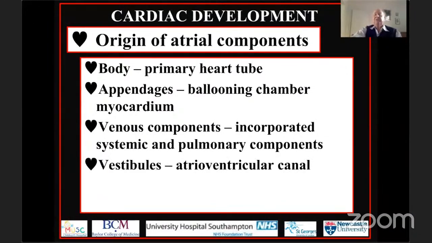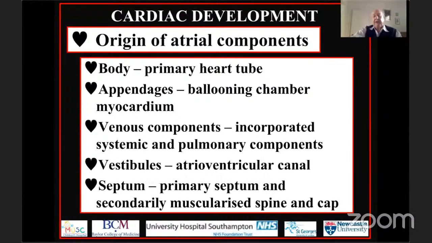The vestibules are the atrioventricular canal myocardium, and the septum, we saw it growing. The primary septum forms the floor of the oval fossa. The true second septum is the muscularized vestibular spine and the mesenchymal cap. And there we have the origin of the atrial components, fitting perfectly to what we see in the postnatal situation.